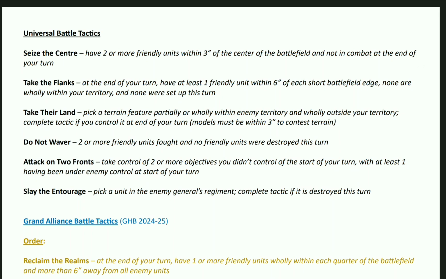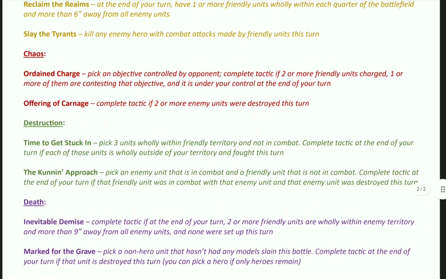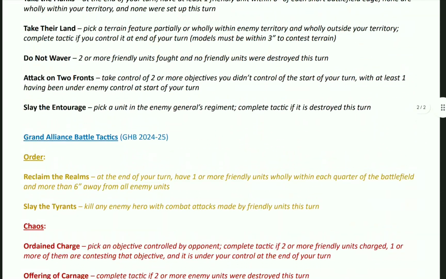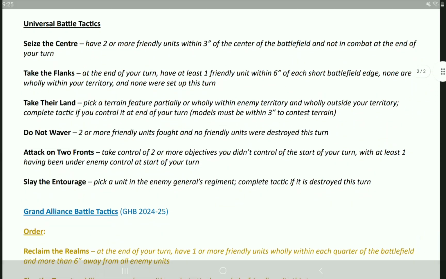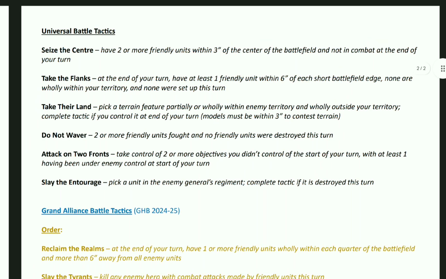Now, one thing to note is that we've got 6 universal battle tactics that everyone can use, and then each Grand Alliance gets 2 more battle tactics. So a little bit of nice flavor there. And also, another important thing to note is that exactly half of these battle tactics are based on movement, like moving your units into certain positions, while the other half are based on fighting and killing things. So that also kind of simplifies, makes it a little easier to remember.